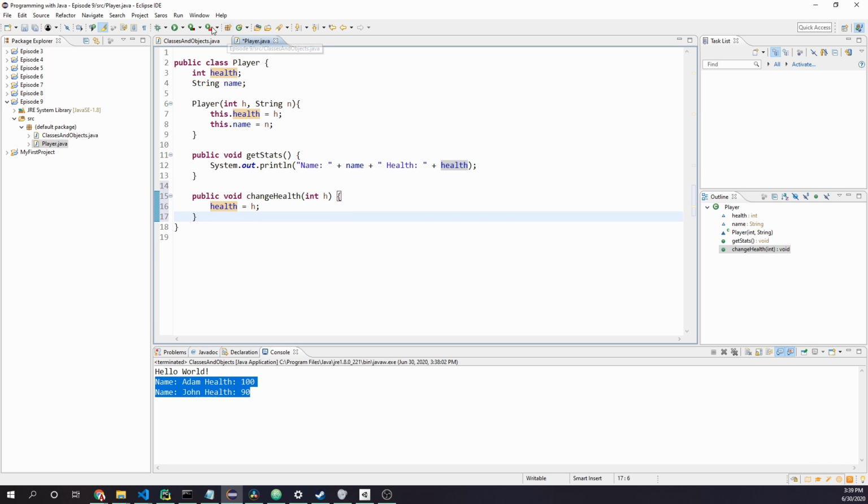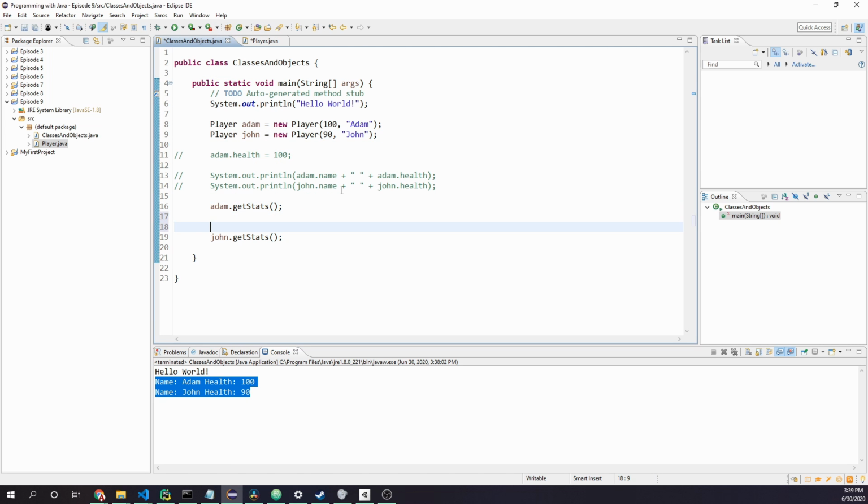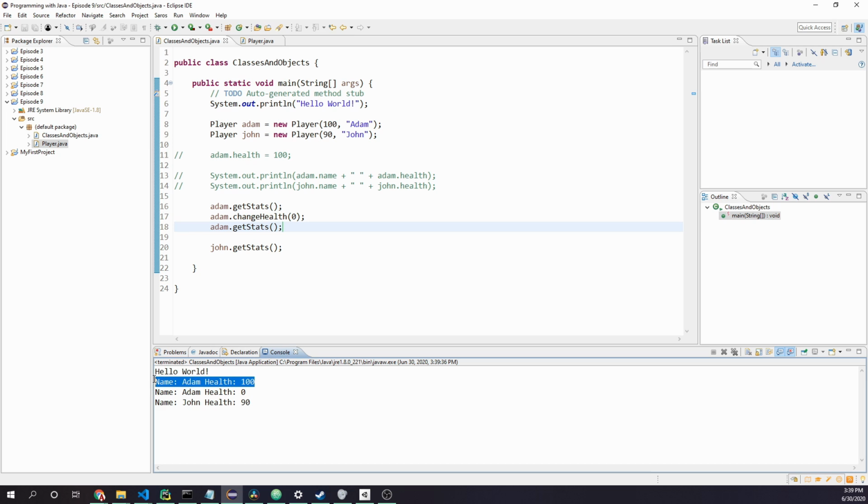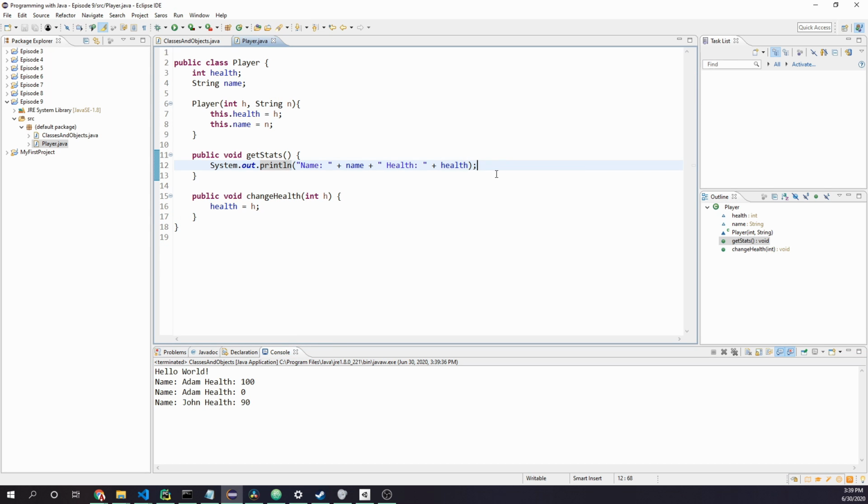So now we can go here, and we can say Adam.getStats, and we could say Adam.changeHealth. Let's say Adam dies or something. His health is now down to 0. Right? And we can print Adam.getStats right here. And we push run, and there we go. So it prints out health 100, and then Adam dies, and it says health 0, and then we get to 90 right here. And we can do all sorts of powerful things with this. We can go in here, and we can take this, and instead of printing out health, if it's 0, we can just print out none, like say they're dead or something.